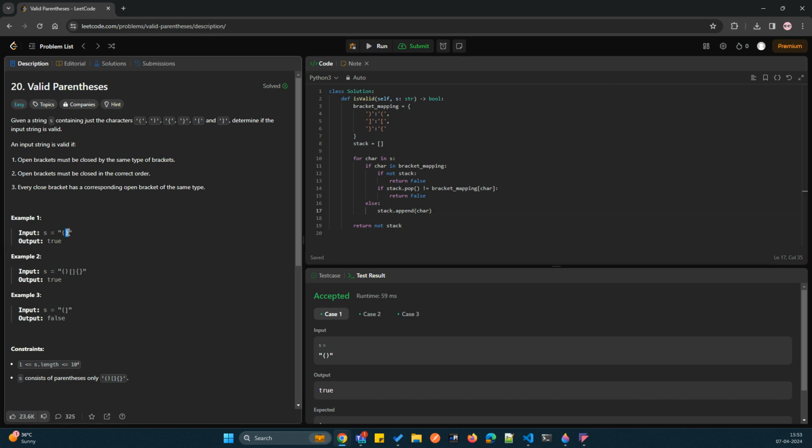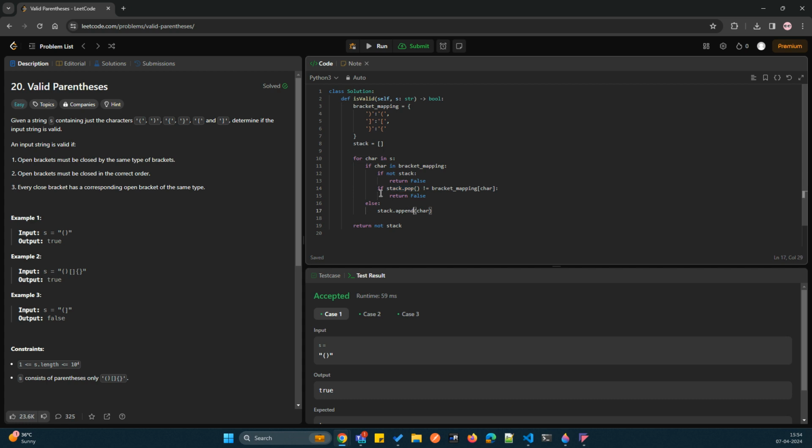And once we encounter any closing bracket, we'll first check if there is anything in the stack or not. Let's say the string itself starts with a closing bracket. That's incorrect, so that's what we have to check. If we encountered an end bracket but there is nothing in the stack, it means it's an incorrect configuration, and we'll return false. And if we have something in the stack, we'll pop the element from it.